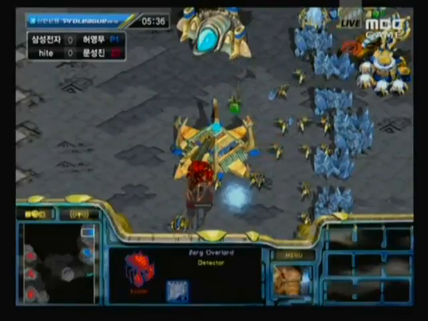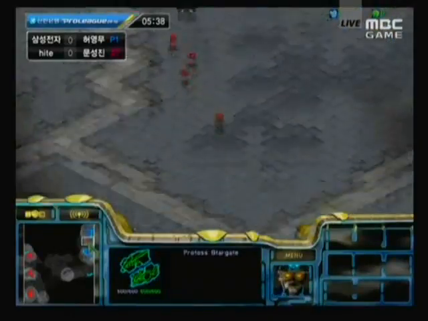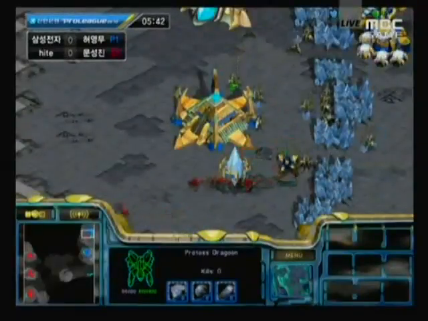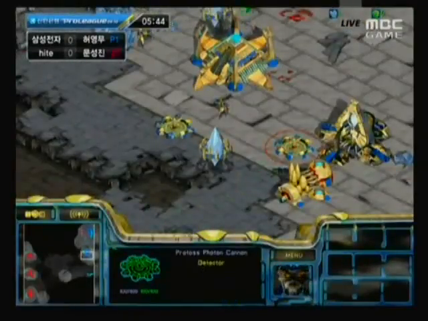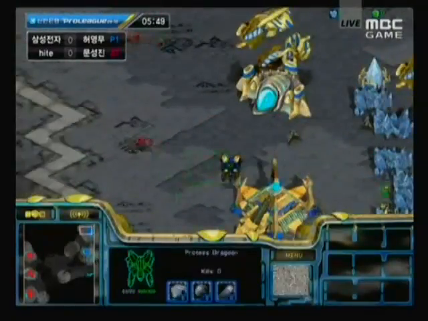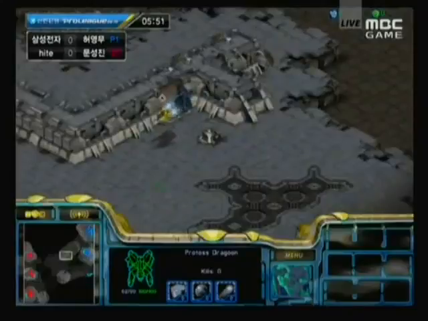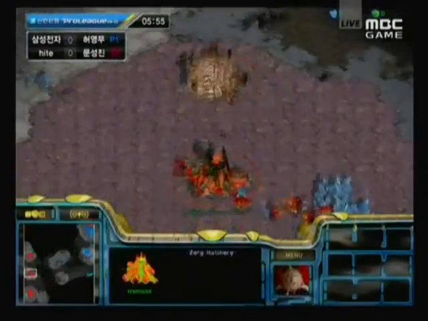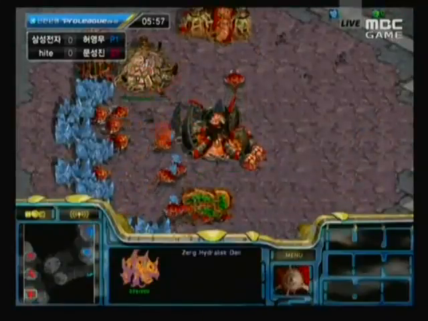Type B sacrificing an Overlord for a little bit of scouting information, and I think he is going to be able to see that second Stargate coming up, and some Zerglings just ran by those 2 cannons over the natural expansion. So he's got about 4 or 5 Zerglings hanging out in JangBi's base. I don't know if they're going to be able to do too much. There's 2 Zealots and a Dragoon back there.